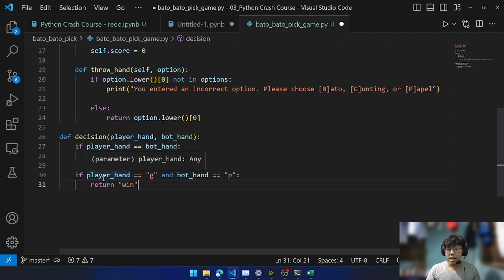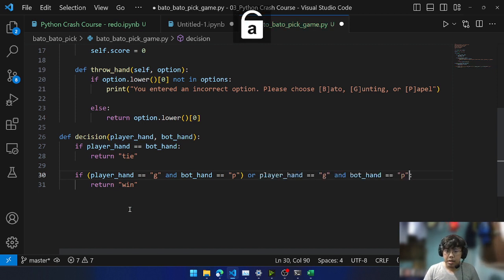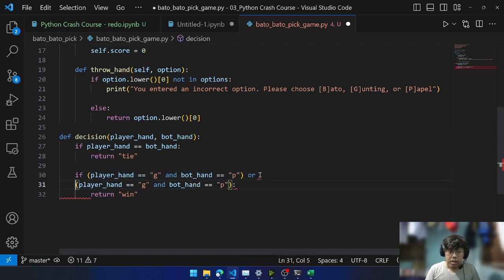Pero hindi lang ito yung instances na pwede tayong manalo, di ba? Pwede tayong magpapel tapos bato si bot. Ang gagawin natin dyan is mag-a-add tayo ng or dito. So, in-enclose ko siya sa parentheses para makapag-add tayo ng or. Okay, so or, sige, ganyan na muna. Tapos, isa pang rule, ganyan. Pwede ko ba itong i-enter? I think, bawal.